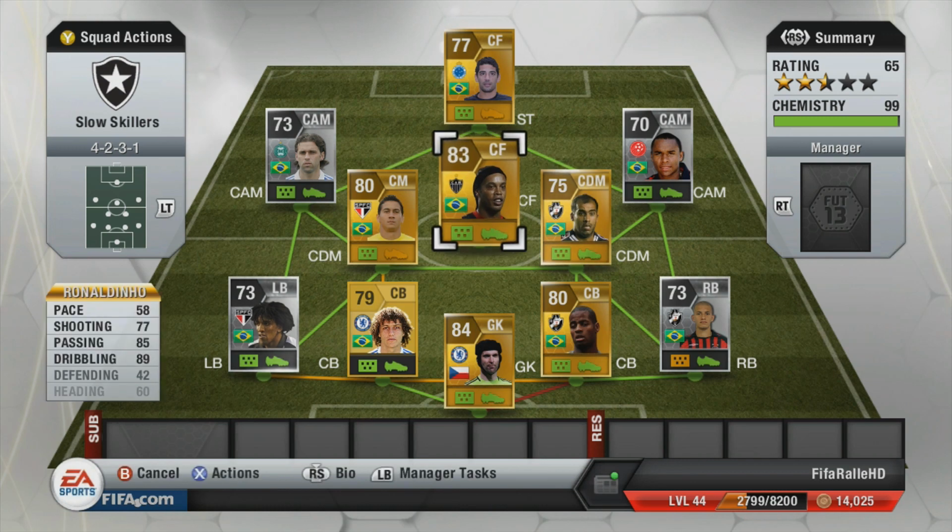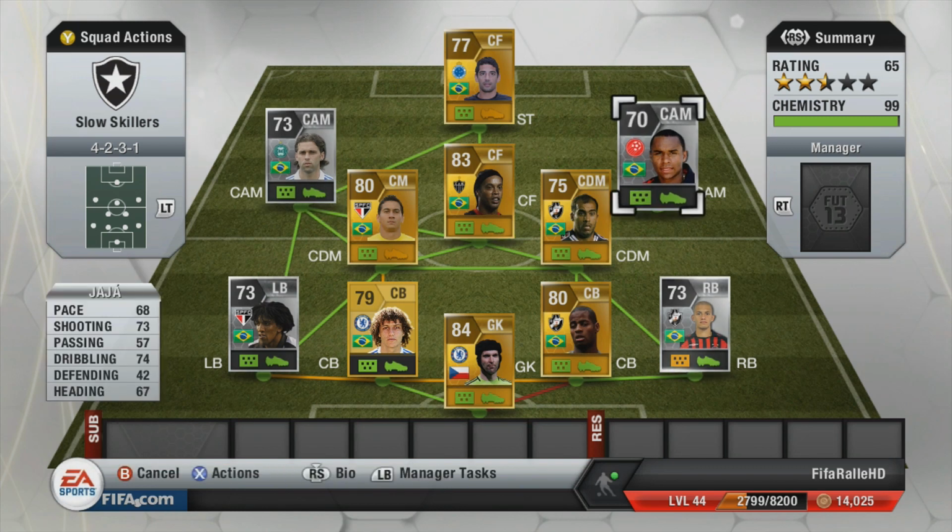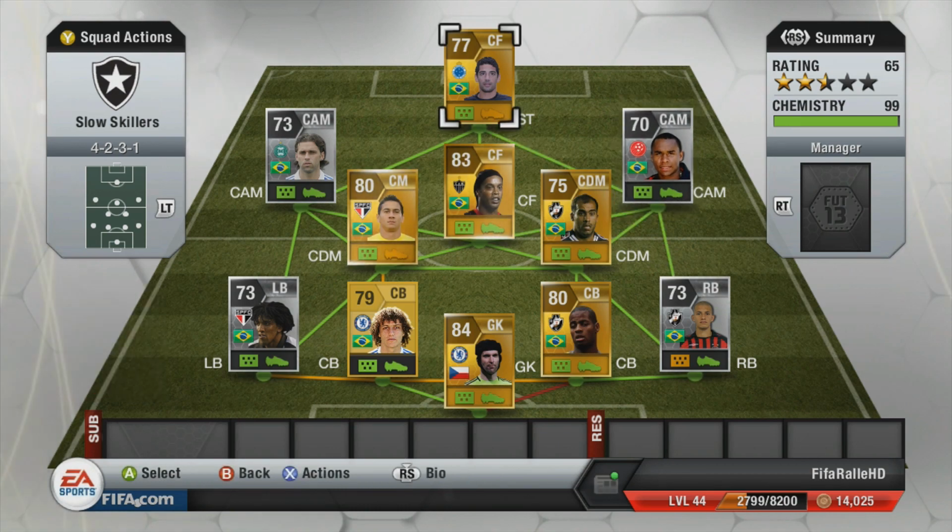Now moving on, Ronaldinho as a center forward, the regular version, 58 pace, 5-star skills, and good dribbling and passing. Moving on to the left center attacking mid, we do have Lincoln, and I believe he's got a medium attacking work rate, low defensive work rate, 59 pace, and alright dribbling and passing. Right center attacking mid, we do have Jaja, 68 pace, so he is the fastest 5-star skiller in the squad.